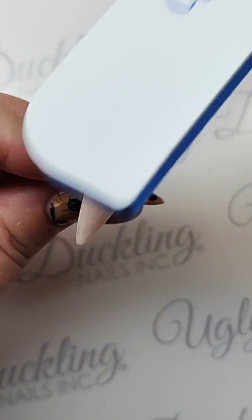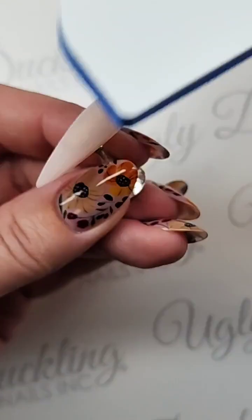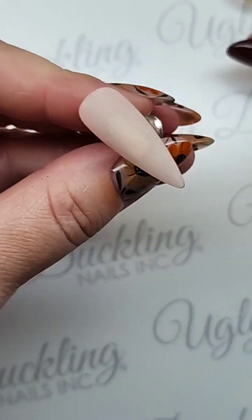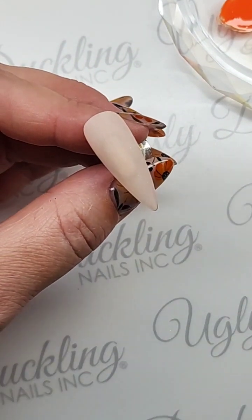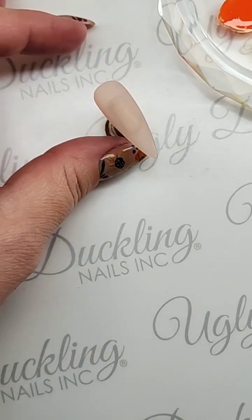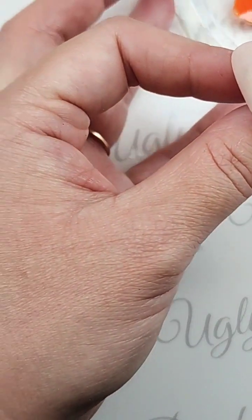Sometimes for me, because I don't do nail art tons, I look at people's designs and just wonder how it was accomplished. Totally. And just to confirm, you guys, Natasha did use both gel polish in orange and the art gel in orange to mix, which you can mix in between the two systems. 100%. That's the beautiful thing about our color gel, our gel polish, and our art gel, is that you can mix them all together and create your own custom shades, which is really awesome. Essentially you've got endless colors.